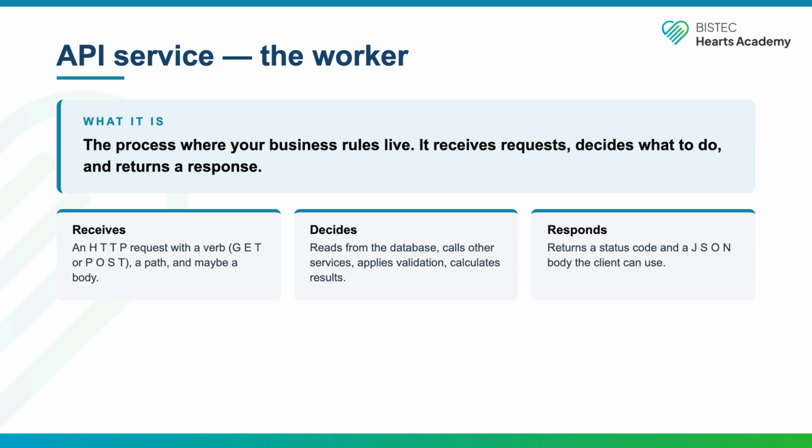It returns a response. A status code that tells the client what happened, and usually a JSON body the client can use. That is it. Receive, decide, respond. The API service is the brain. Most of the code you will write in your career lives here. The other building blocks support it.